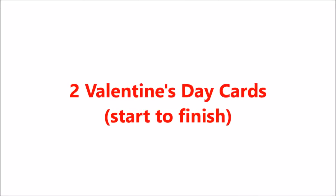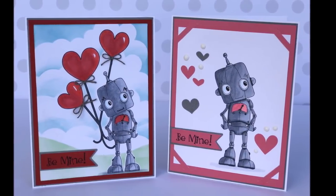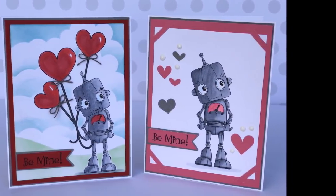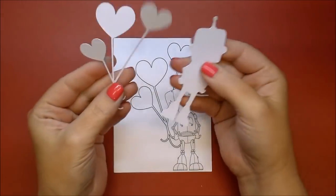Today we're making a Valentine's Day card from start to finish. I'm using a really cute digital stamp. It is a CC design stamp. It's called Rusty, and I designed the little heart balloons behind him in my Silhouette and then printed both of them out. I love using digital stamps because you can alter them, but there are some limitations, as far as you can't re-stamp over it.